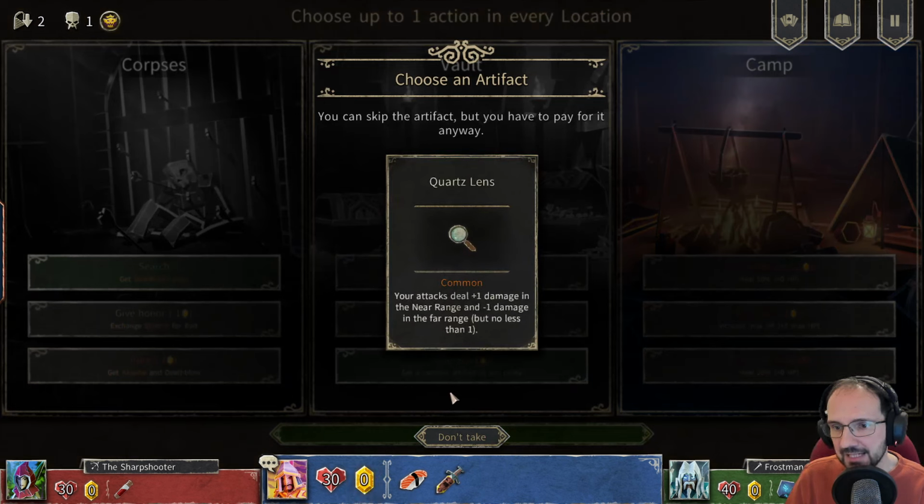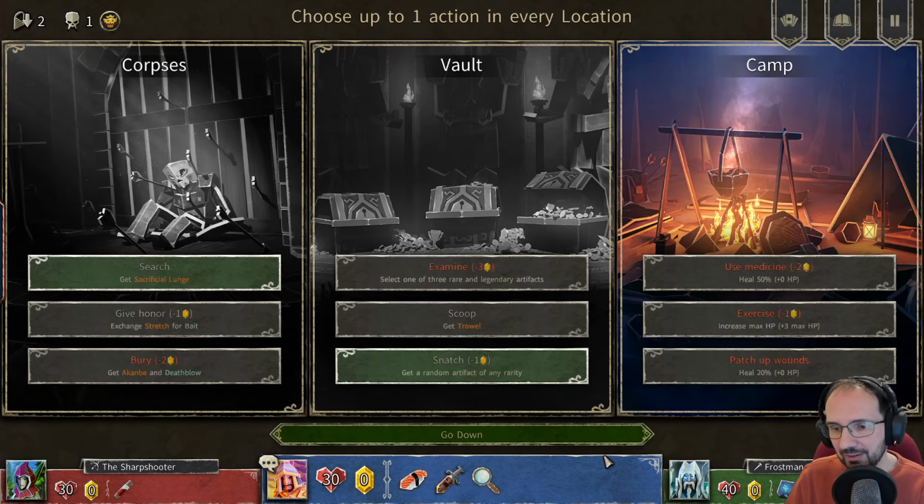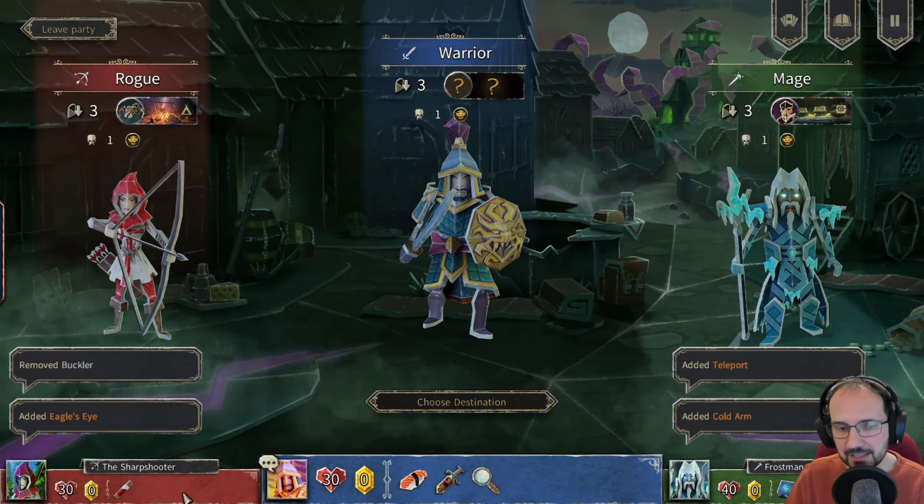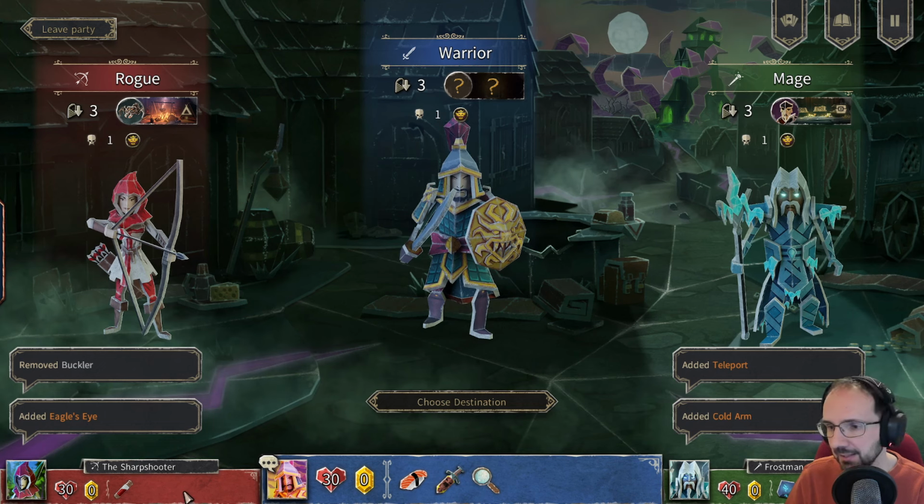What's Lens? Your attacks deal plus 1 damage in the near range and minus 1 damage in the far range. We don't have to take it. But generally, we're going to be attacking in the near range, so I'm fine with that. We're a warrior. And this just applies to me. This doesn't apply to companions.